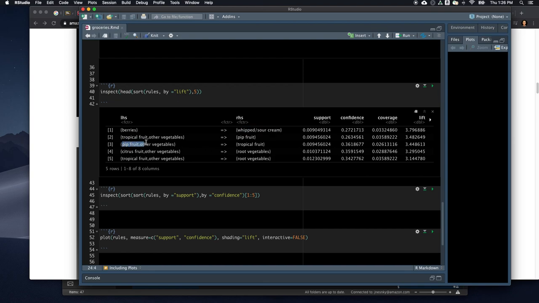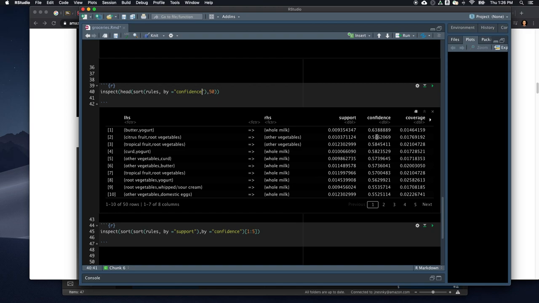If you bought pip fruit and other vegetables, then there's a 36% chance that you also bought tropical fruit. I'm going to change this to, instead of showing me 5, to show me 50. And just take a look at these.